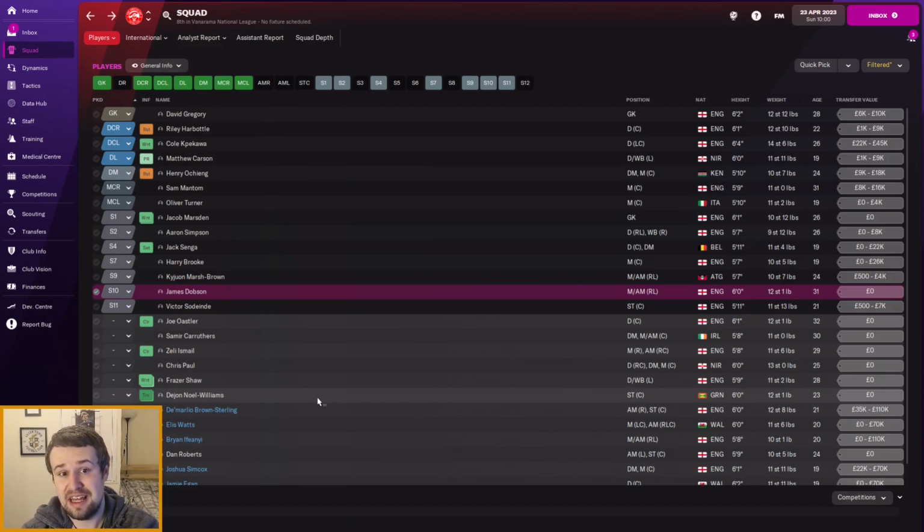Let's be honest, it's still actually overall going to be a quieter summer than last year because we've already got seven of our first 11 nailed down, apparently, and we've only actually got four subs to look for. For the rest, and particularly the backup positions, we'll try and find ourselves three or four more Harry Brooks, Jack Sengers, players that we can get in from top tier and second tier clubs, having been released after their scholarship. So hopefully that approach continues to work, gives us players we can maybe make a profit on later down the line. I've already got my list of trialists prepared from some of the scout reports. I'm just waiting for them to fully scout the players, which should be another couple of weeks.